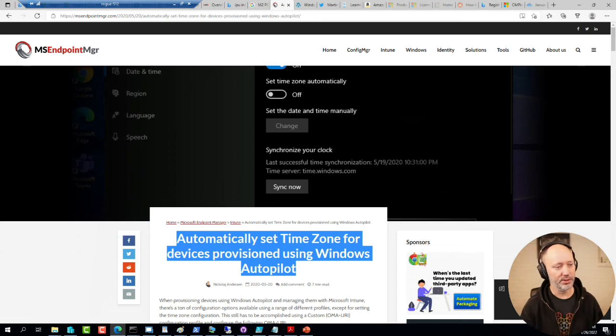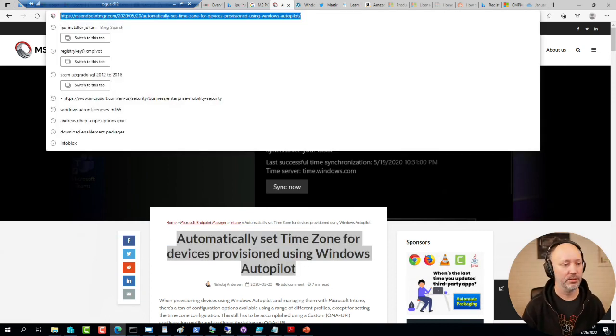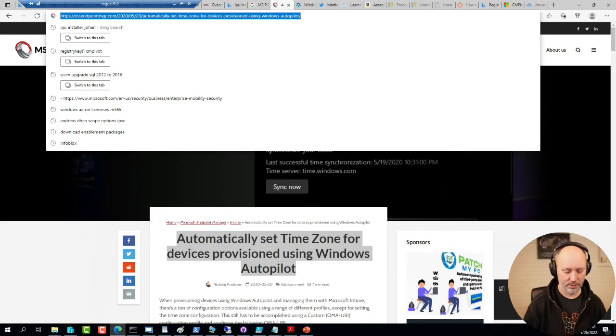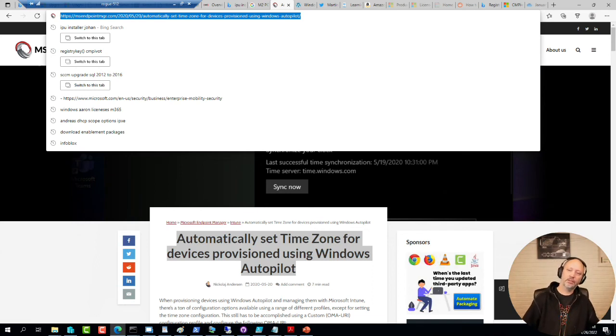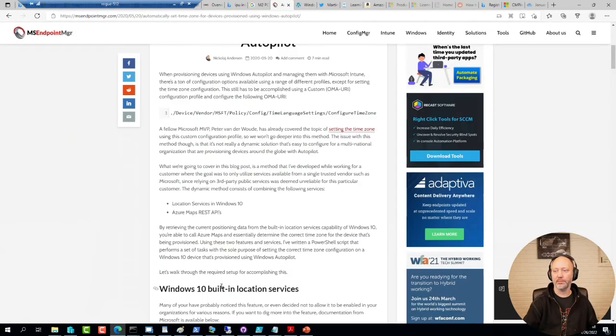I'll put that in the chat so you guys have the link. Not sure how advisable it is to change time zones on the fly, but I've certainly seen or heard about scenarios where this might be needed.